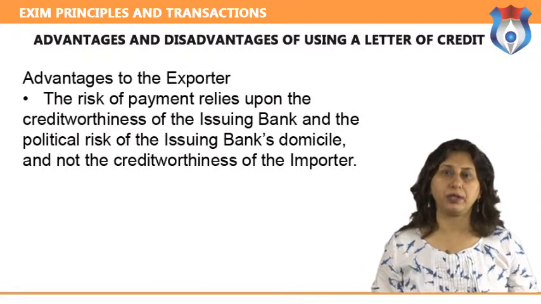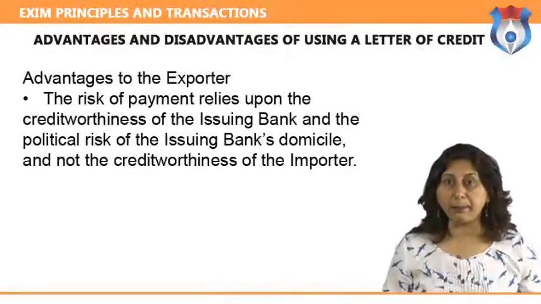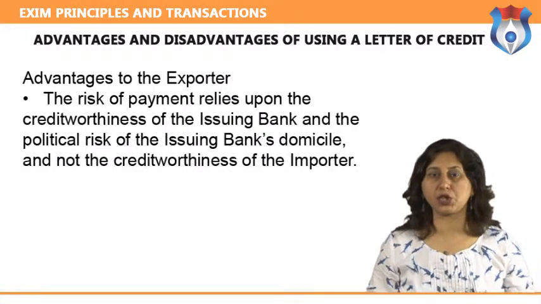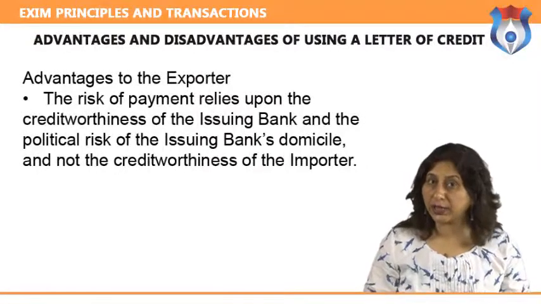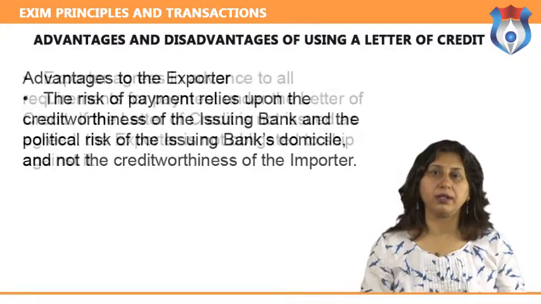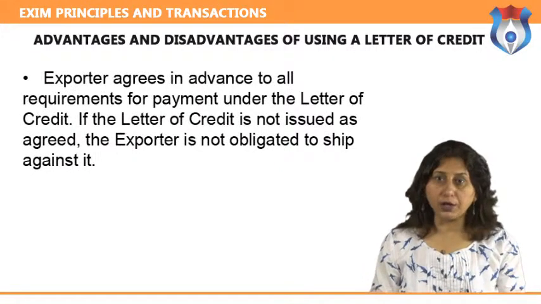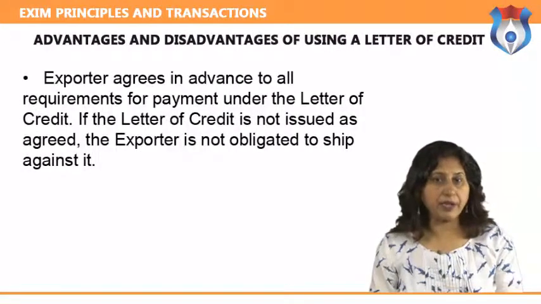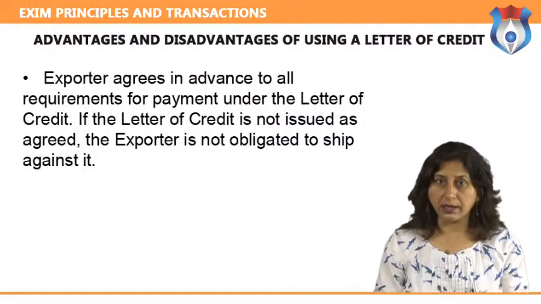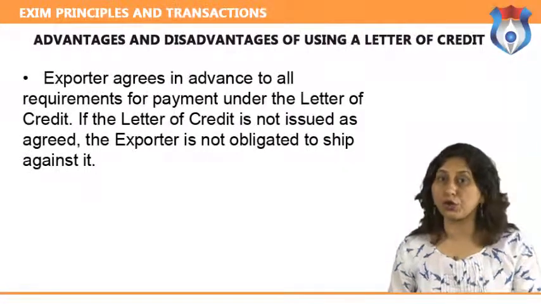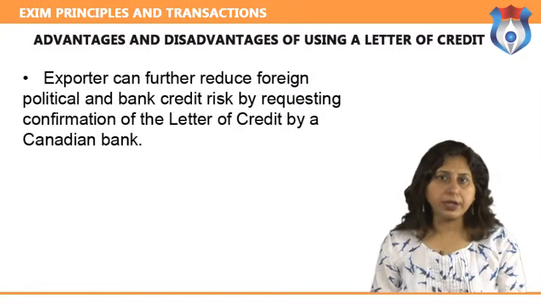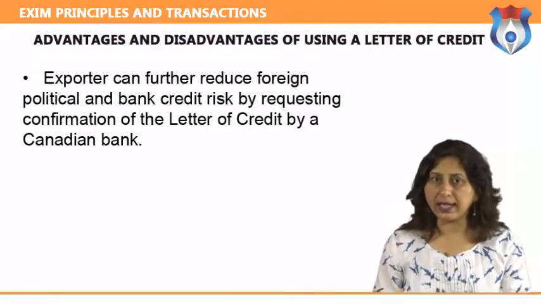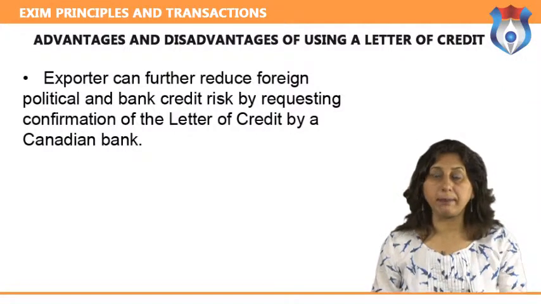Advantages to the exporter. The risk of payment relies upon the credit worthiness of the issuing bank and the political risk of the issuing bank's domicile and not the credit worthiness of the importer. Exporter agrees in advance to all requirements for payment under the letter of credit. If the letter of credit is not issued as agreed, the exporter is not obligated to ship against it. Exporter can further reduce foreign political and bank credit risk by requesting confirmation of the letter of credit by a Canadian bank.